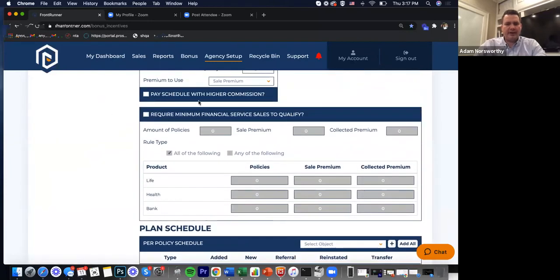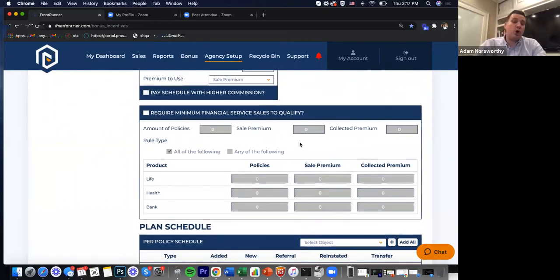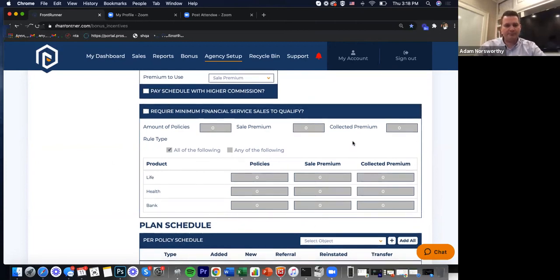You see there's a minimum financial services to qualify. You can totally use this box if you would like. However, our FrontRunner team, we never use this box anymore. Well, Adam, why is it there? Well, it's because this is how we initially, when we built FrontRunner, had people had to configure plans that had financial service minimums, like you have to write a life or something like that. The reason why we don't use this box anymore is because now all of those rules or those keys are handled upstairs in our validators. And I'm going to show you that here in a minute. So most often you'll never use that box as well.